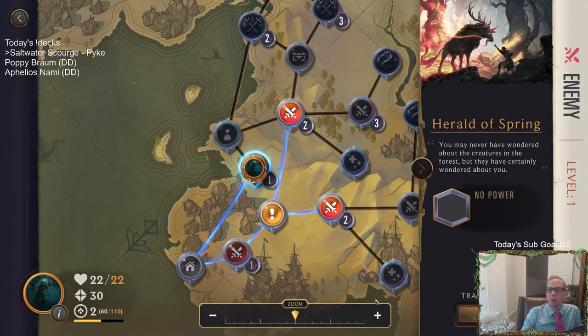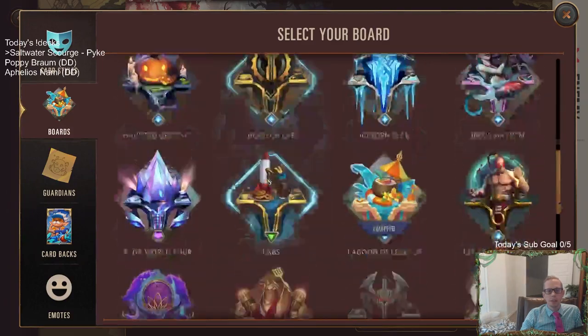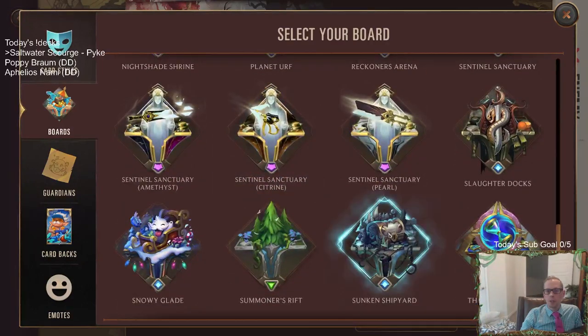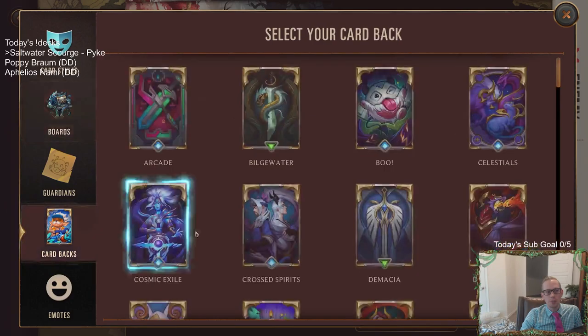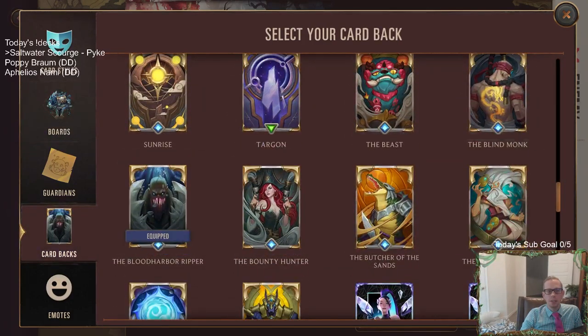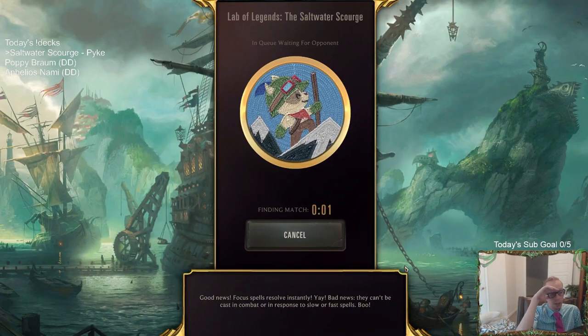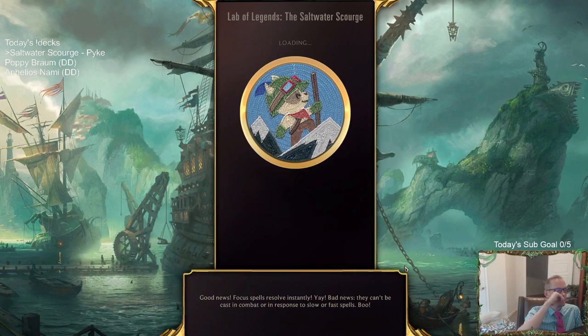Usually it's the other way around. Oh, no. Okay, there we go. Perfect. Woo, loadout. All right. Loadout. Let's go to Pyke's board. I got worried there for a bit. All right, Sunken Shipyard. Where's our Pyke card back? Yeah. Okay. No Guardian. We don't really need a Guardian in the lab.